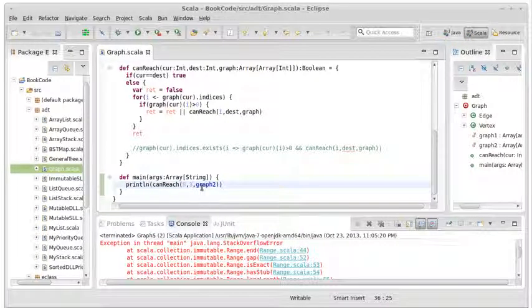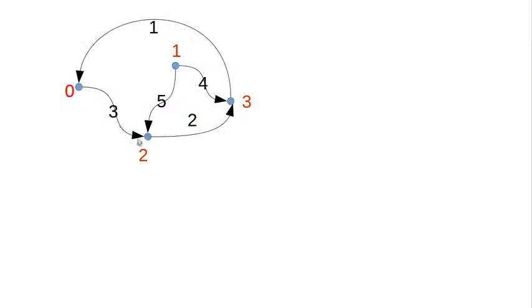Note that in this case 3 is reachable. Just adding an edge back there does not prevent us from reaching 3, but it causes a problem for this algorithm. If you think back to when we looked at mazes and dealt with recursion, the problem is that I can go from 0 to 2 to 0 to 2, back and forth, back and forth.